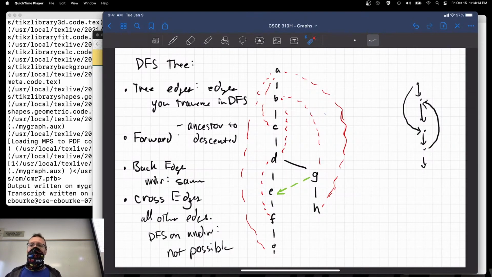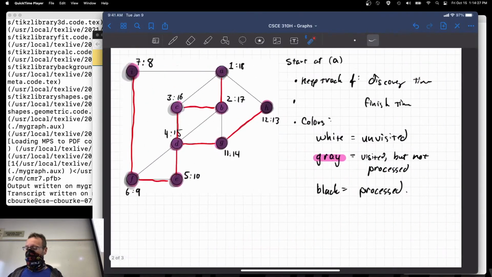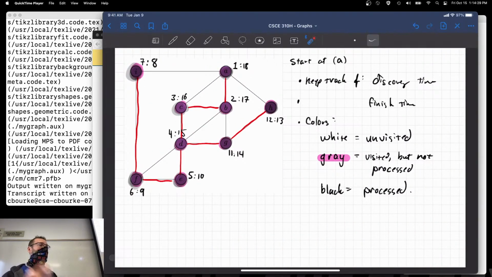Yeah. How do we detect edges that we've never come across before, or that we never go across in the DFS tree? Well, they're still part of the original graph. You've got one edge set and another edge set. If the difference between those edge sets is not the empty set, all the rest of them are going to be forward edges, and we could just add those to the DFS tree. Well, if you're building a DFS tree, sure. Will we need to? Maybe, maybe not. I don't know.